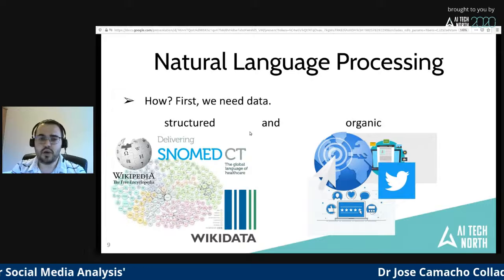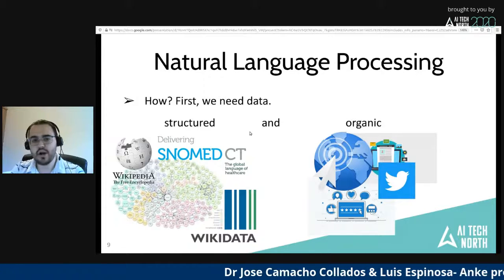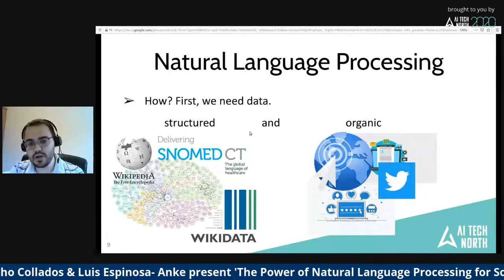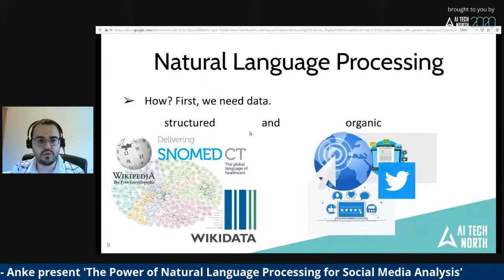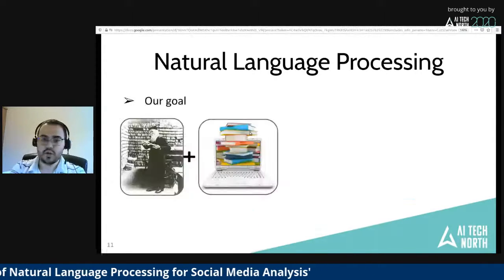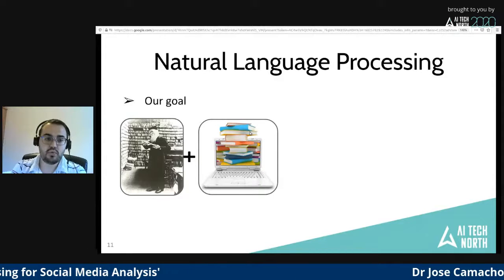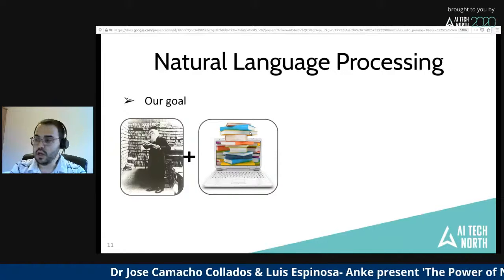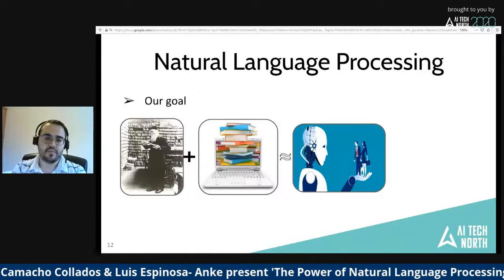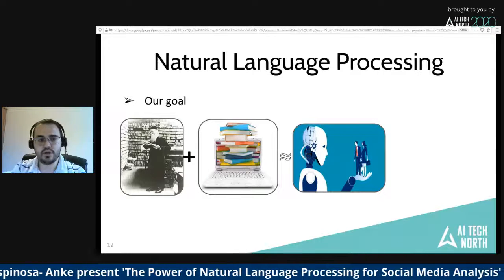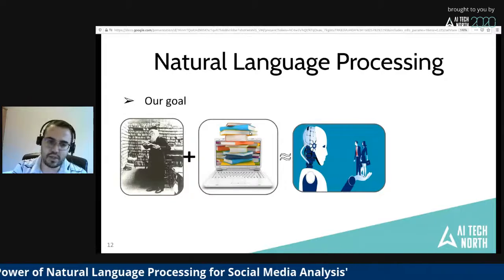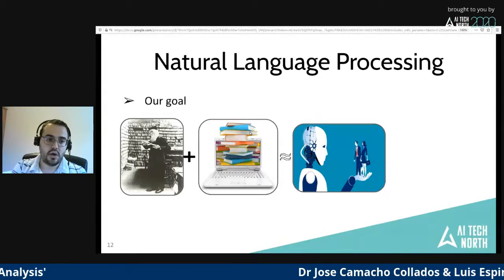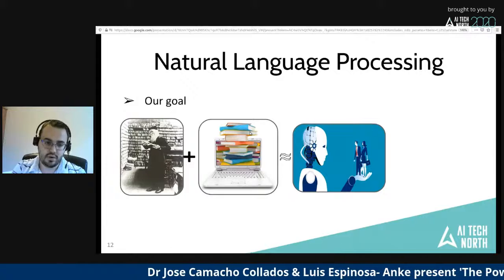But that's often not enough, and we actually need more data, and most of the algorithms nowadays in NLP need a vast amount of data that we can find on the web, like in social media, but also the internet, and any kind of place where you can find human language. So what is the goal that we have? Ideally what we do is combine these two sources of data, structured and unstructured, to build intelligent agents, like applications based on artificial intelligence where we can analyze text, or maybe things like a chatbot where you can interact with users, where automatic models are actually the interface with language.